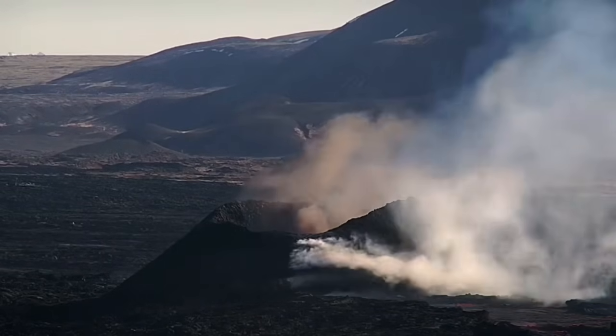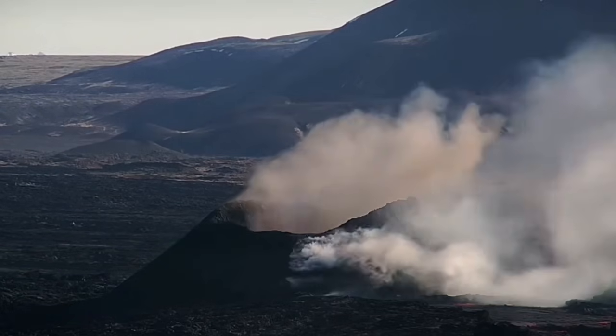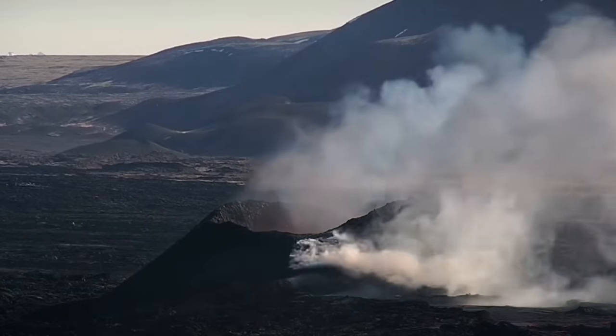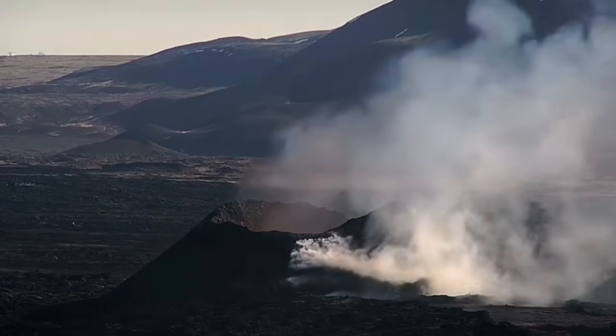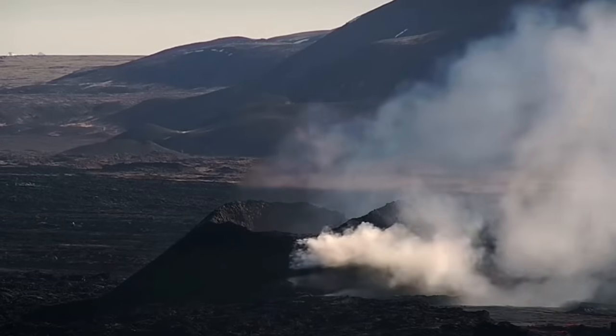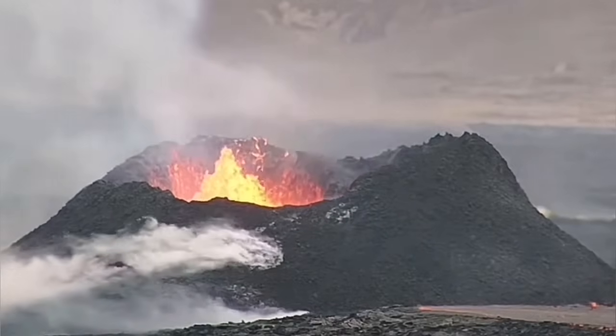This is the MBL camera showing it from a distance. The color difference is significant — they use Samsung cameras, which give a kind of bluish tinge to everything, but it shows the ash cloud in a different color. This is not a very stable situation; the walls collapse a lot as they rise and the hot material plasters over them.